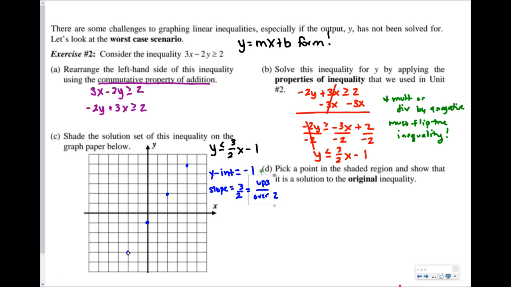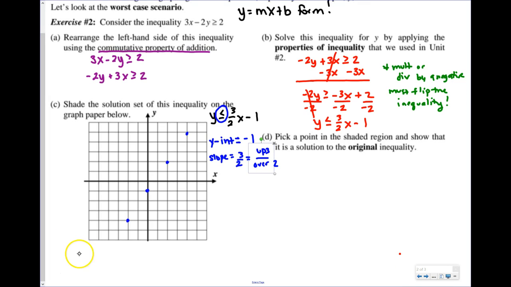Now before I connect my dots, I have to think about, do I have to shade, do I have to make a dotted line or a solid line? Well, let's look at our original inequality. There's my inequality symbol, remembering that if I have a less than or equal to or greater than or equal to, I make a solid line. If I have a less than or greater than without the equal to, that's where I make a dotted line. So this equation is going to be done with a solid line because I have this equals to underneath it, right? So I'm going to make a solid line connecting my dots.